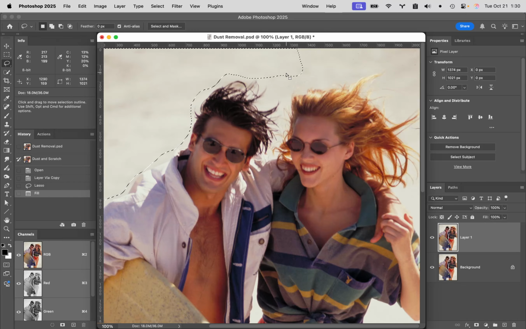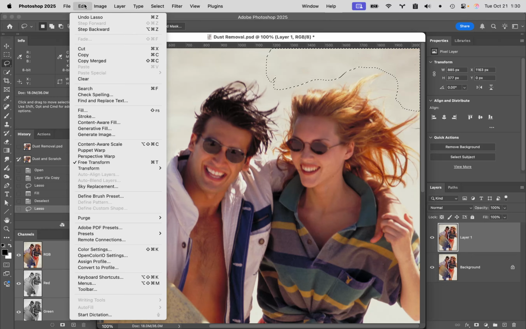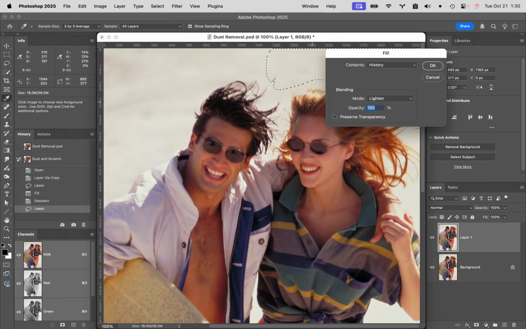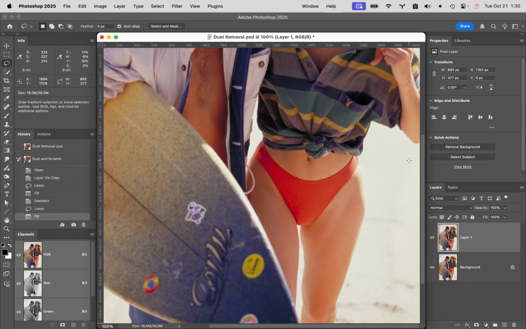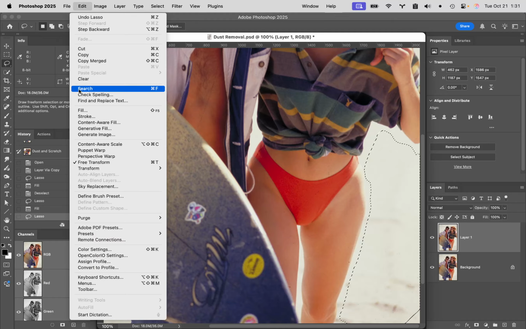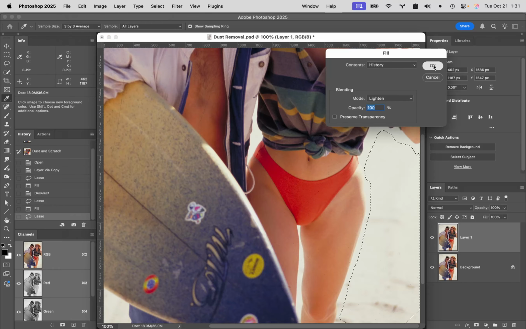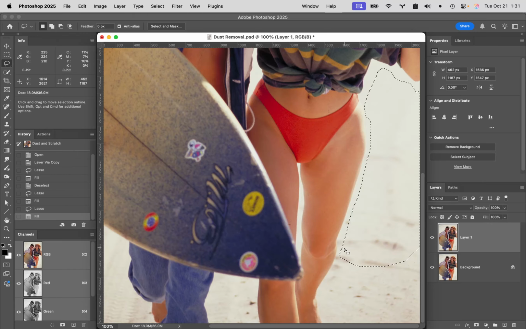I can now come over to the other side over here, Command D to deselect, and I can pick all this area over here and do the same thing. This time when you go to your Edit Fill menu, it will be set up the way you want it to be, and I'll say OK. I'm going to go down to the lower beach down here, click and draw in all of this, and do Edit, Fill, OK. I missed an area down here on the bottom, so I'll start down here as well.